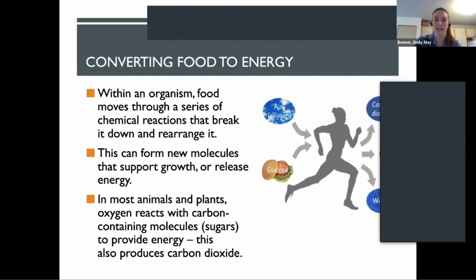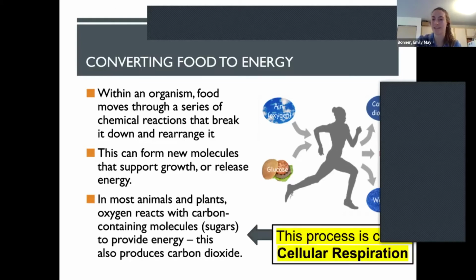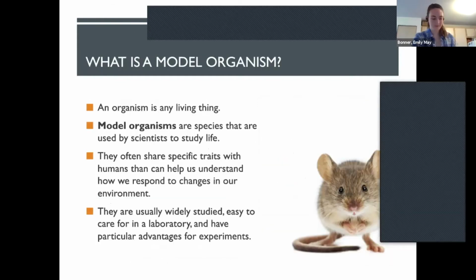And this process is called cellular respiration. That's a big word, but really all it means is you're taking in this food, which is then converted into other molecules for you to use for energy, and you expel carbon dioxide. And our yeast are actually doing that right now. Okay. So I will let Christian talk about model organisms.